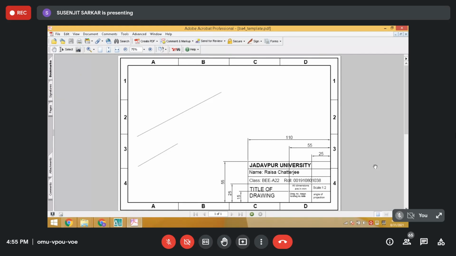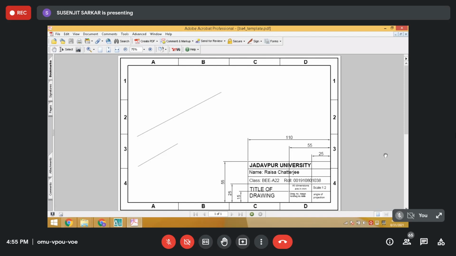But here in AutoCAD, you have some advantage that if you prepare this template once, you can store this template with the extension DWT, which means template extension, dot DWT files.